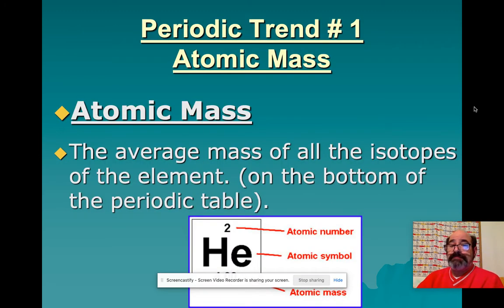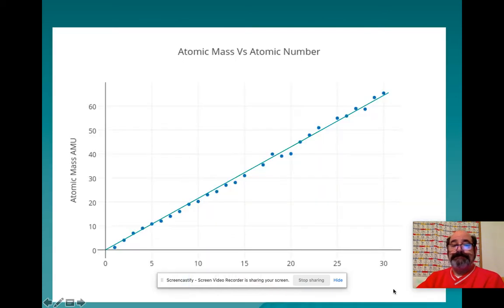Atomic mass. What's the atomic mass? That's the number on the bottom that we're not spending much time looking at. That's the average mass of the isotopes. Remember we did that math? Okay, so that's the number that's on the bottom. So that is the atomic mass. If you graph the atomic mass with the atomic number, you get this beautiful line. But Mr. G, there's some things that aren't on the line. Yes, it's true. But look at that pretty line, okay? It's the best fit. It's a beautiful line, okay? Direct correlation. How nice. We love to see these direct correlations in science.